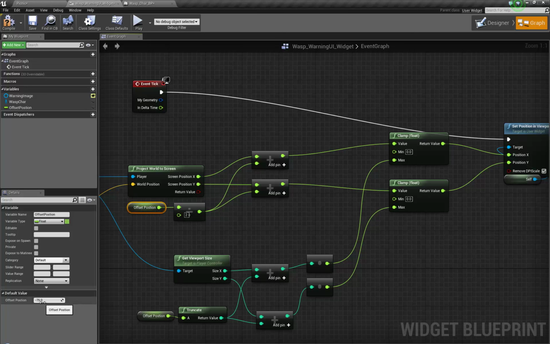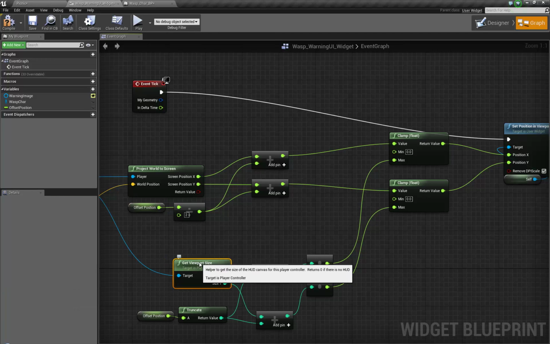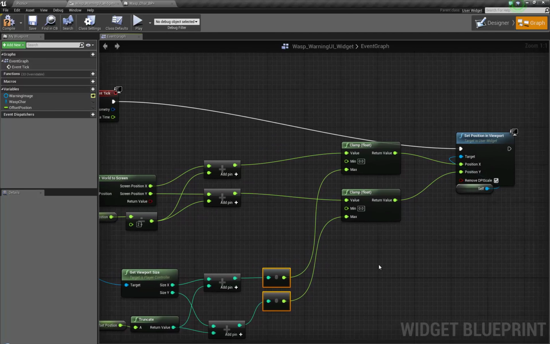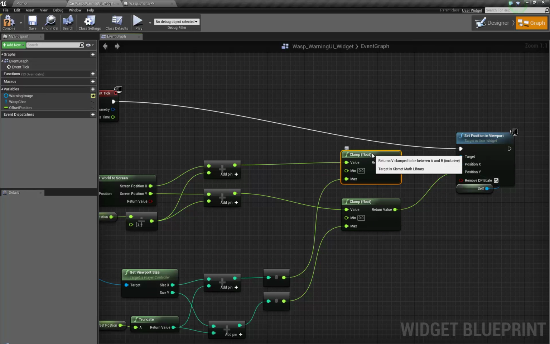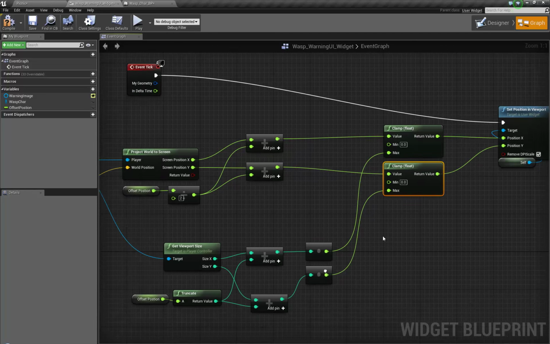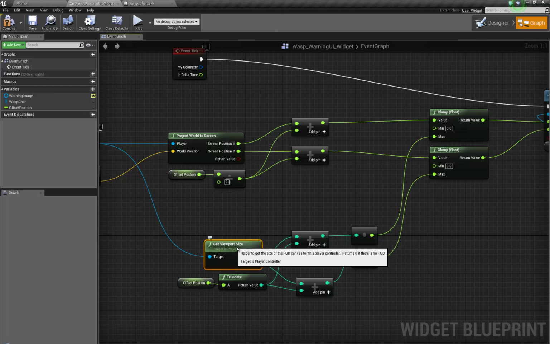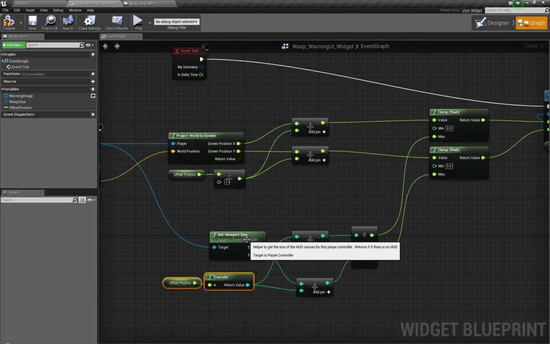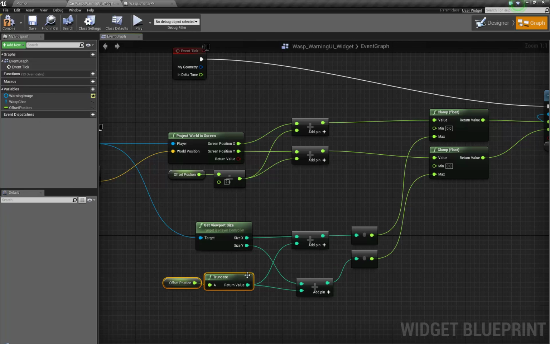So whatever this number is and why some things are going out of sync, I don't understand. There's a few other things that go a little bit funny on it. For instance, this get viewport size seems to be reporting odd stuff. But anyways, what I do to keep it on screen, we just clamp based on the viewport size, whatever resolution they're at. So we take the viewport size and we offset that by basically the full size of the thing, essentially.